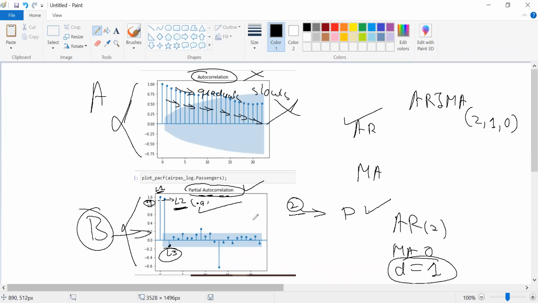So yes, we get meaning from graph B. And in graph B, can you notice it is written partial autocorrelation? Partial autocorrelation is nothing but your PACF.